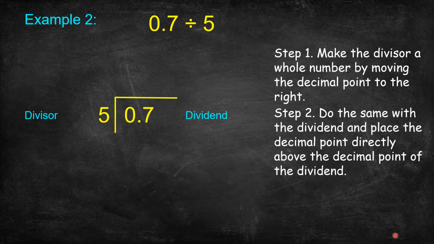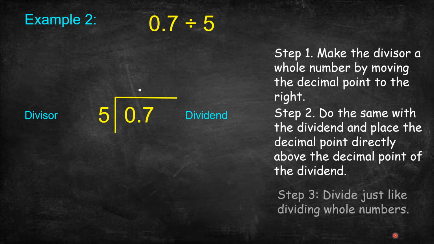And we're going to do the same with the dividend. Pero wala naman tayong ginawa kay divisor. So, no need to do the same with dividend. Wala tayong kailangang gawin kay dividend. Ang kailangan na lang natin gawin for step number 2 is to place the decimal point directly above the decimal point of the dividend. So, itatapat lang natin yung isang decimal point. And then, we can now proceed with step number 3.